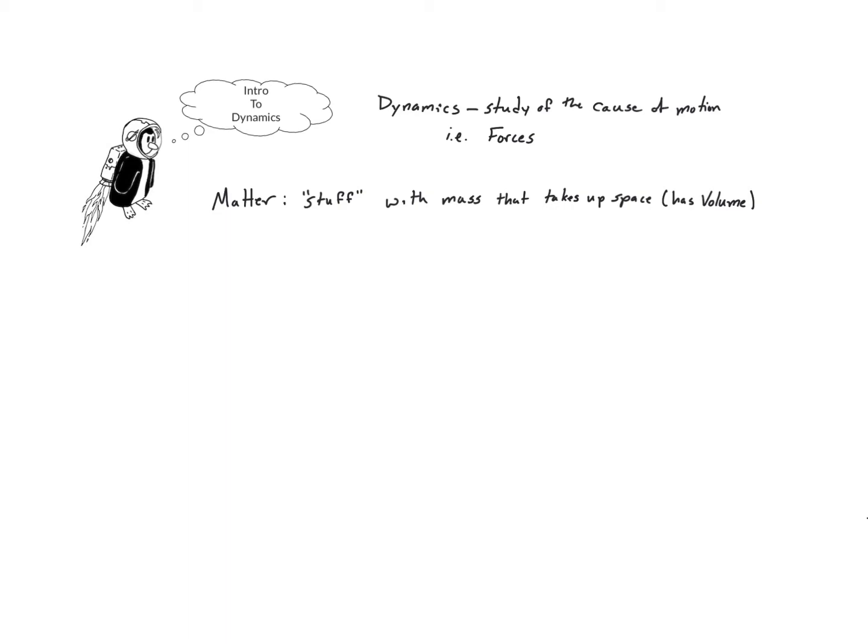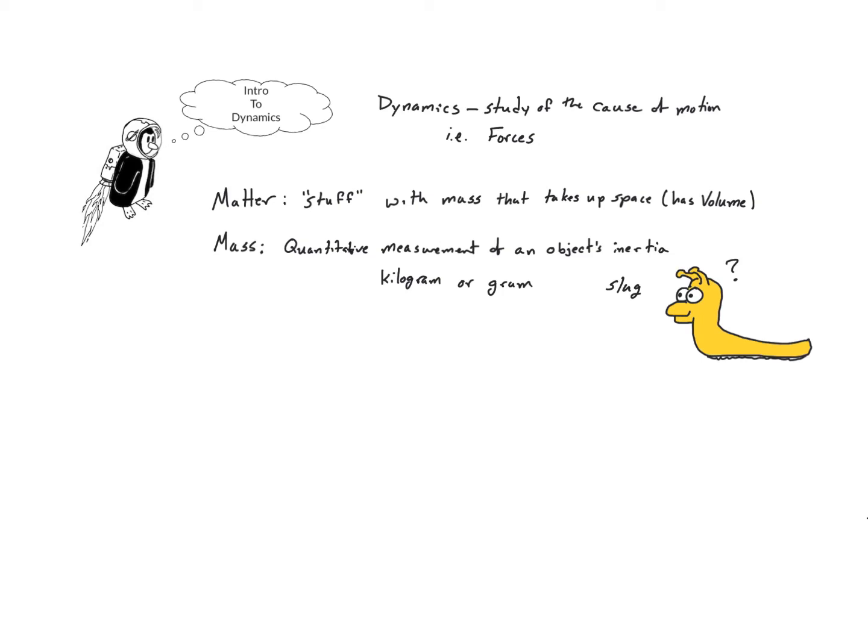Of course, this is somewhat of an oversimplification, but for the classical mechanics that we're studying, this will do fine. But to use the concept of matter, we have to define what it means to have mass. Mass is something you've talked about your whole life, but probably haven't defined. It is a quantitative measurement of an object's inertia. In the MKS version of the metric system, the unit we use to measure mass is the kilogram. In CGS units, it would be the gram. In the standard imperial units, the measurement for mass is a slug.